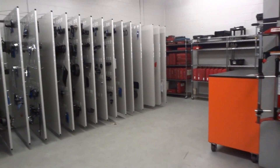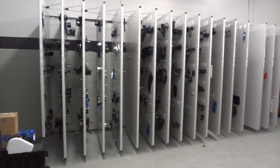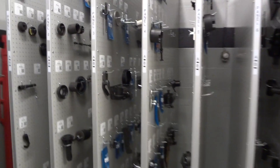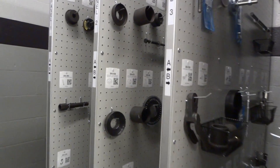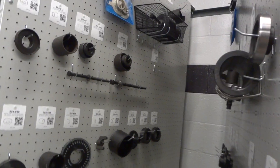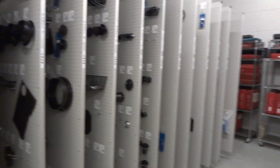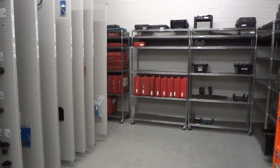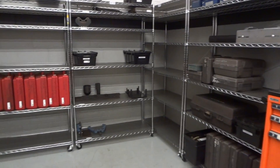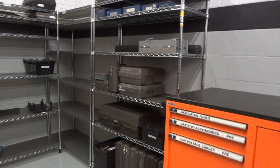This is a completed tool room here. We just inventoried and organized all the specialty tools, organized them all numerically under these panels. Each tool has a tag and a QR code on it. As you can see, I'll open these up a little bit so you can get a nice look. We also have the shelves where we organize the kits and the fixtures. Over here we have their Toyota stuff we kind of organized for them onto the shelves.